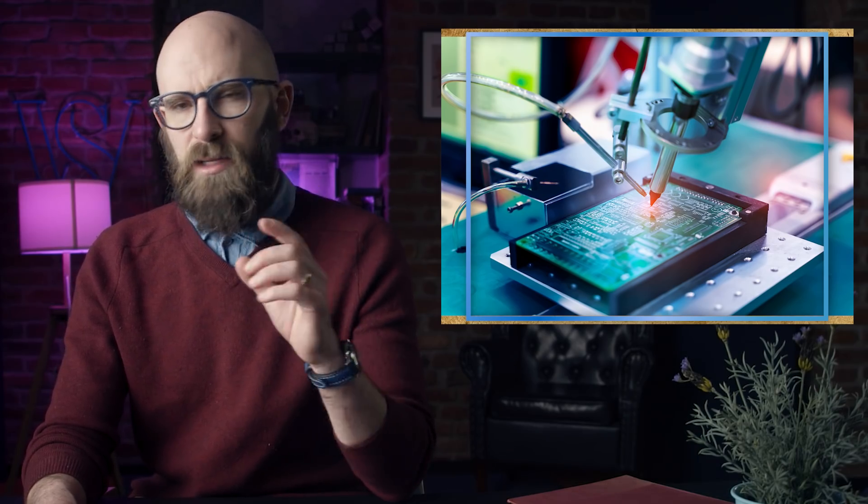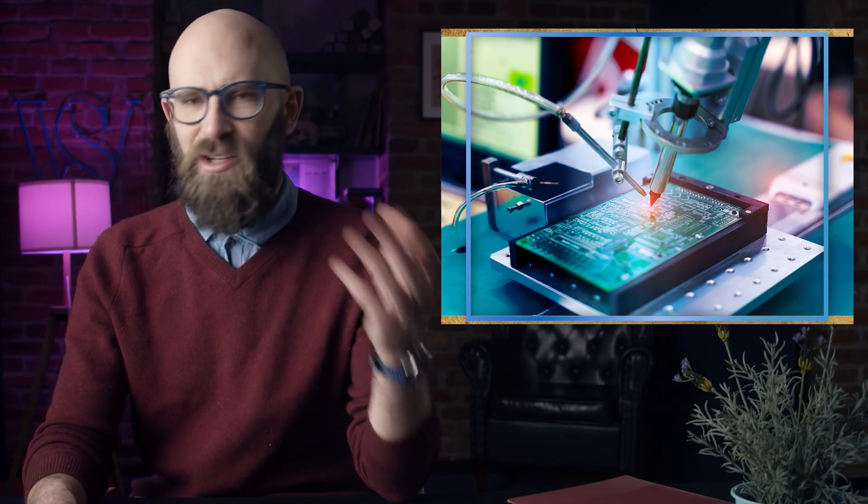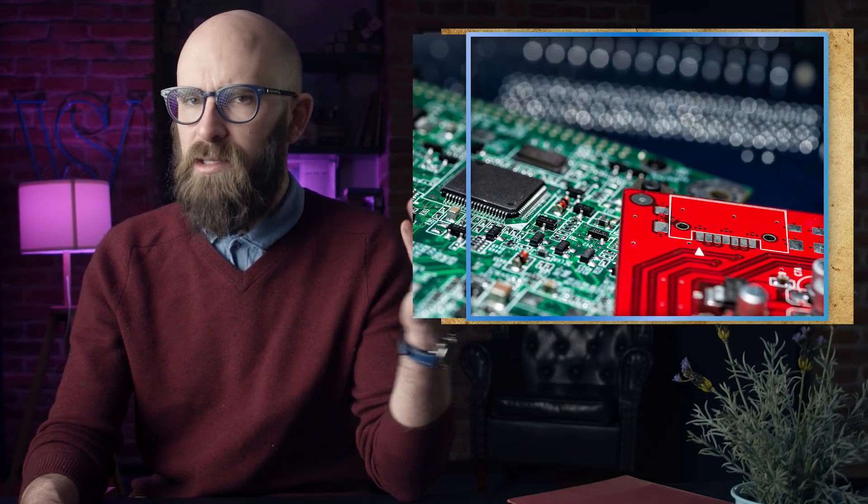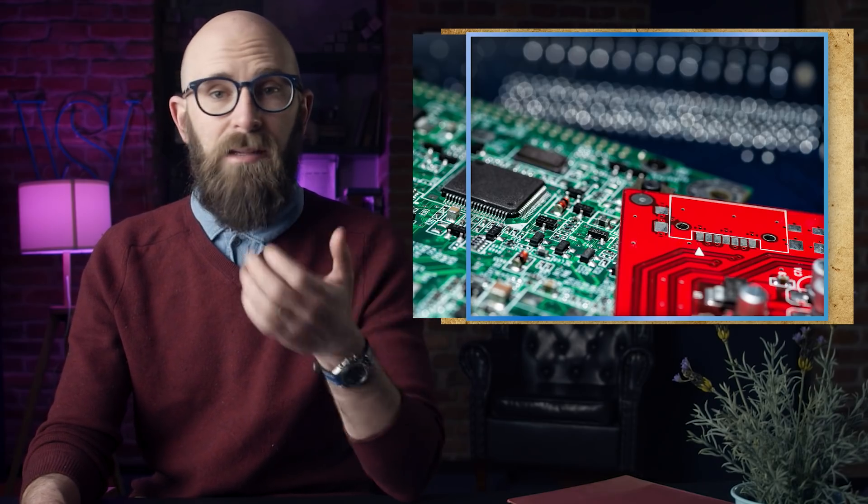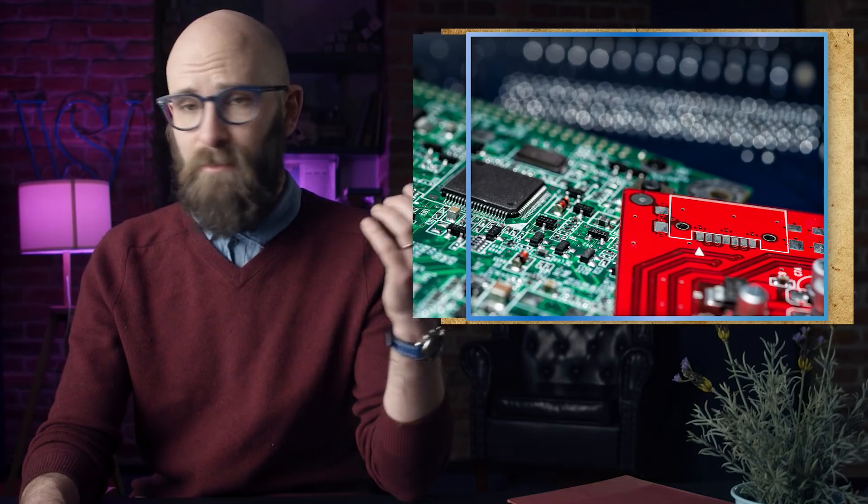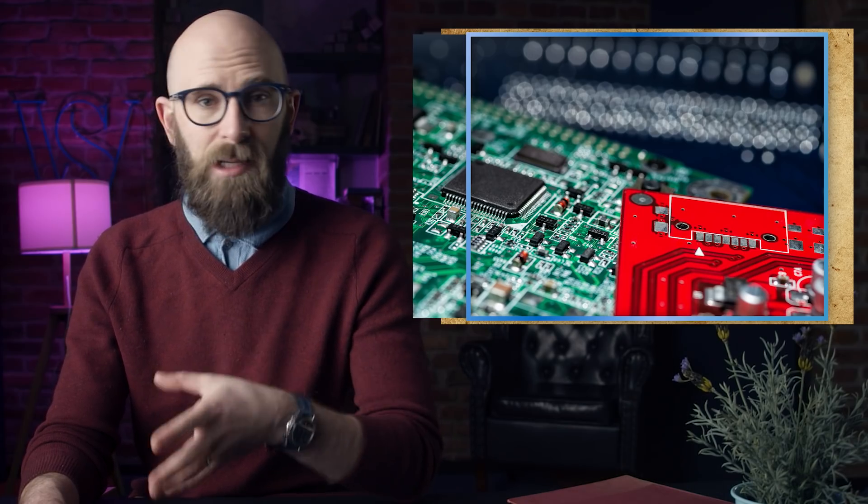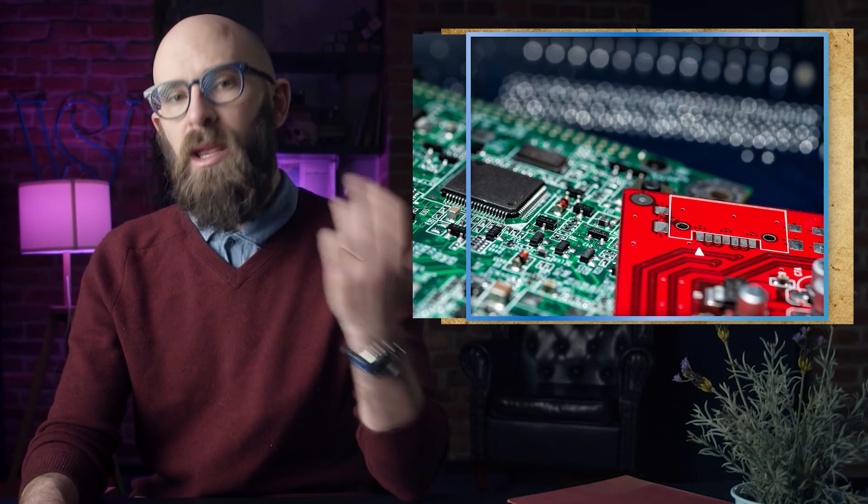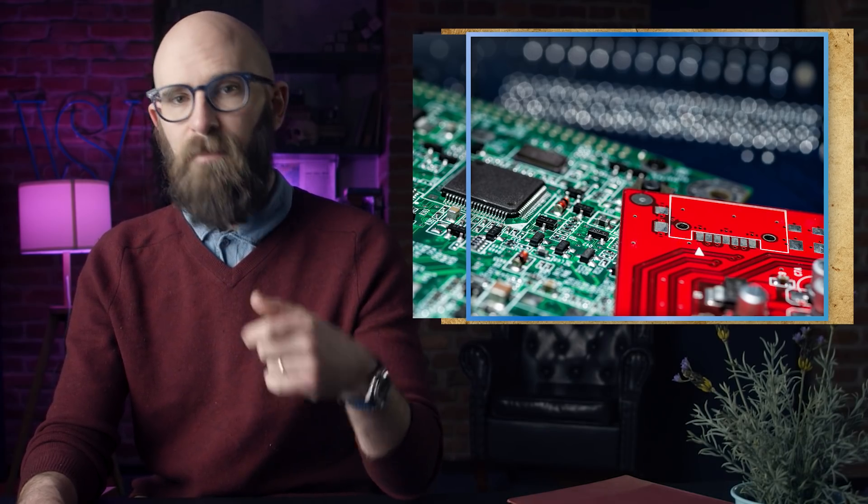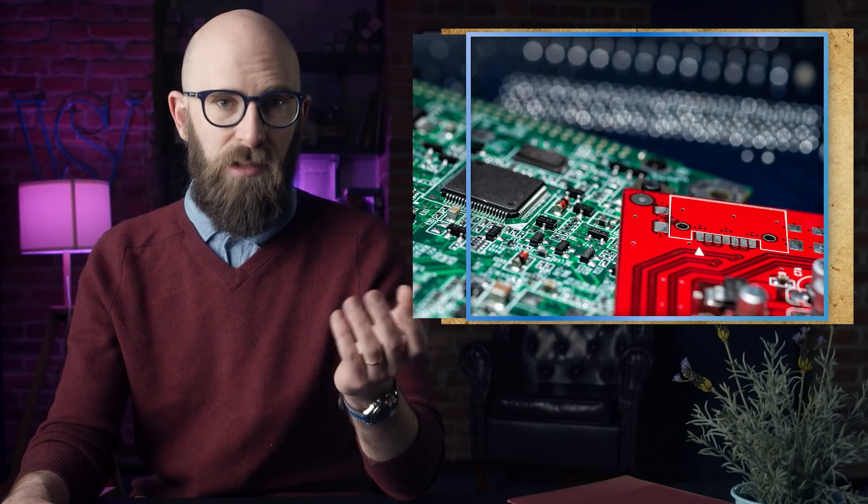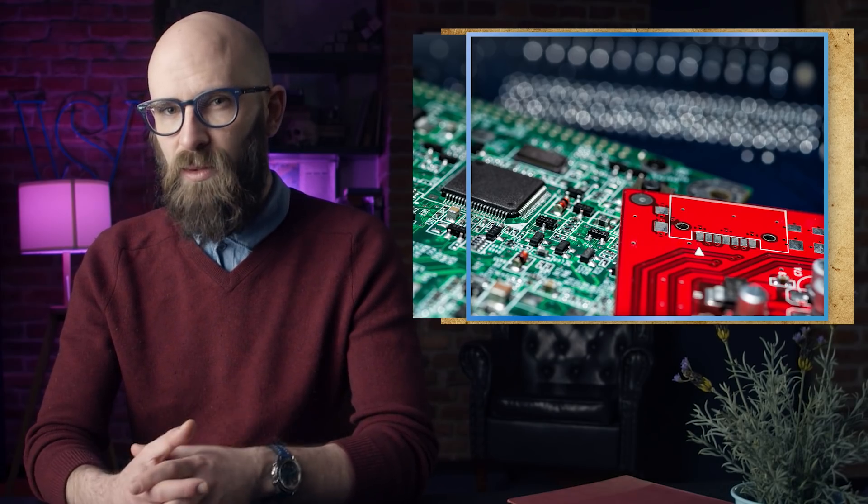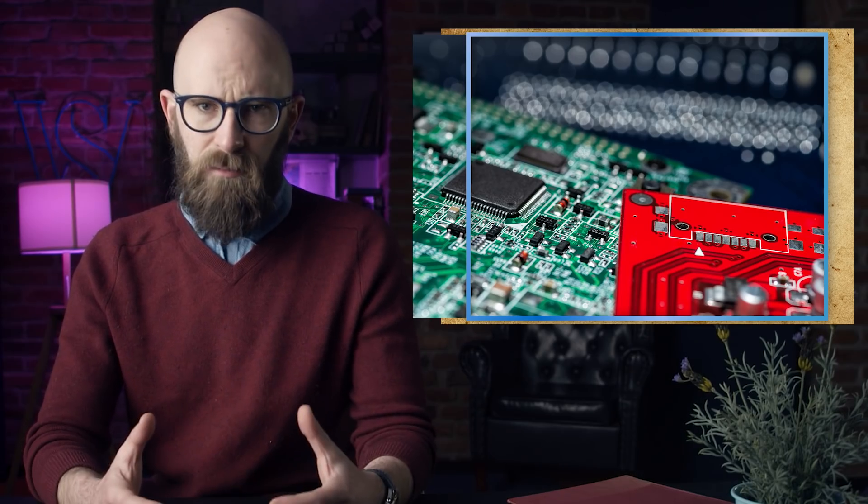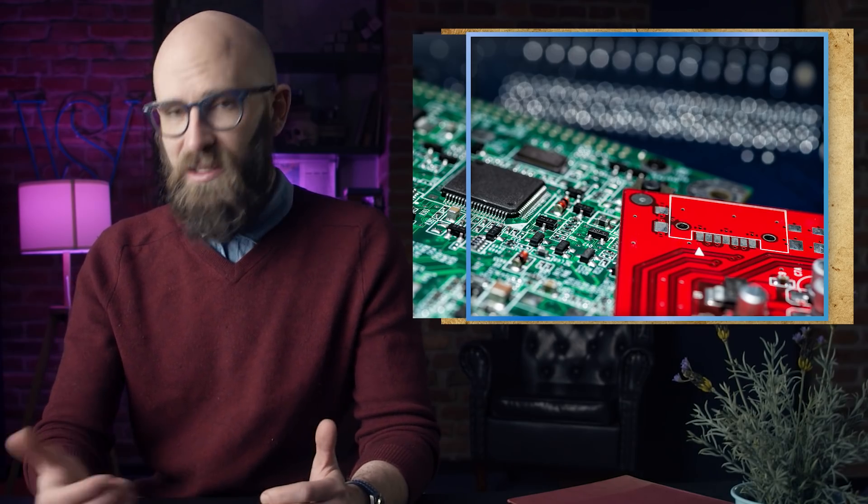But this still doesn't answer the question of why circuit boards are traditionally colored green. After all, circuit boards can be, and very often are, printed in a wide variety of colors, from green to red, yellow, white, black, and even purple. For example, boards in Apple products are typically printed black, while boards in developmental products are often printed red, only going green once a product reaches full-scale production. Similarly, in many computers, the motherboard is colored green to indicate its importance, while other boards are color-coded according to function. Yet, the most popular color for circuit boards is still far and away dark green.